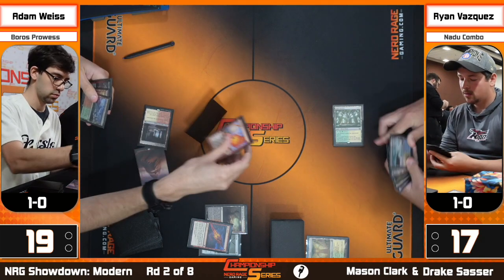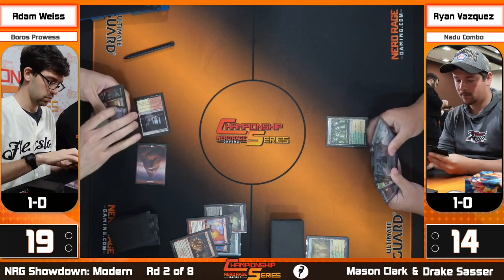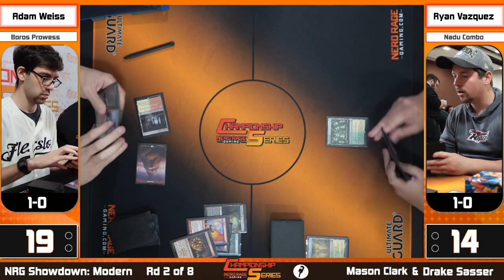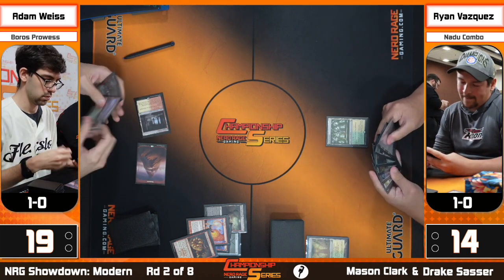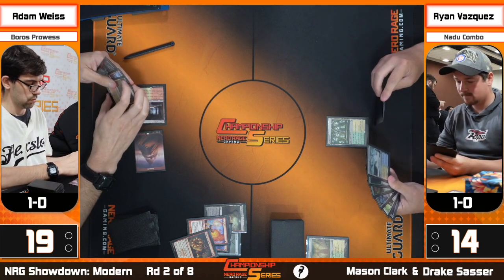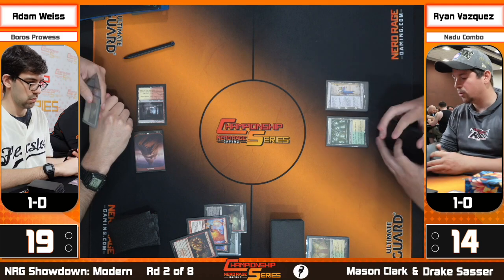And that can mean setting up. You actually have setup turns as this aggressive deck. You can use your Elegant Parlor and your bobbles, things like that. Take a turn off, set up your draws, and then start to really get the ball rolling on turn 2 or later, as we see Adam Weiss punching 6 damage through on turn 2, putting Ryan Vasquez immediately to 14. Still no creature in play for the Prowess deck.